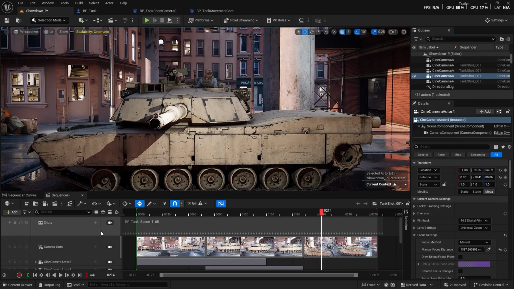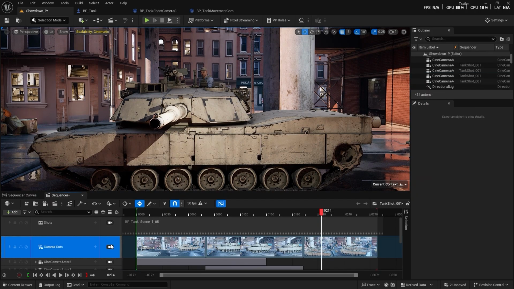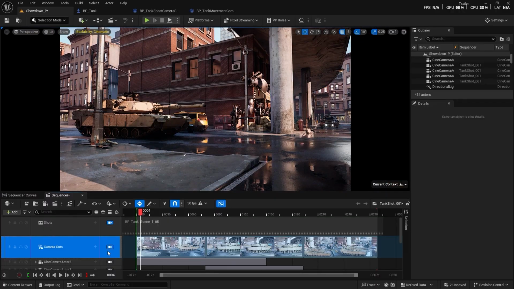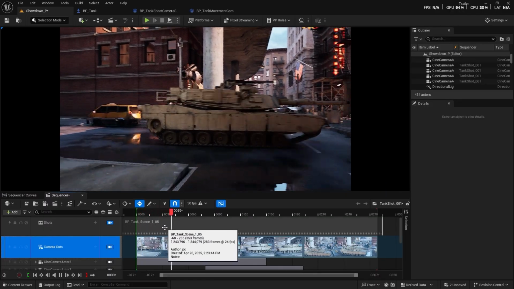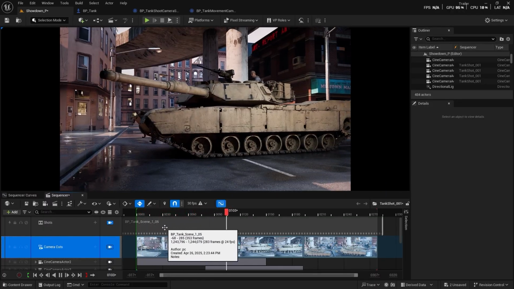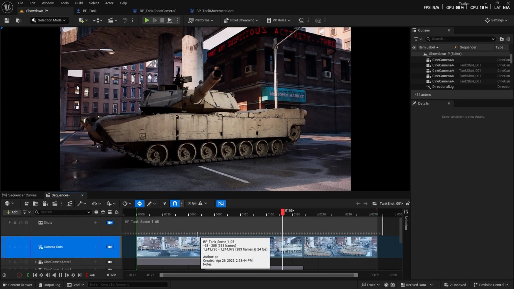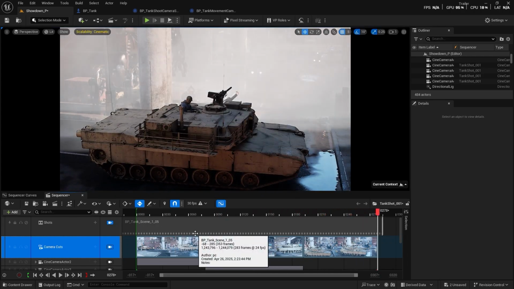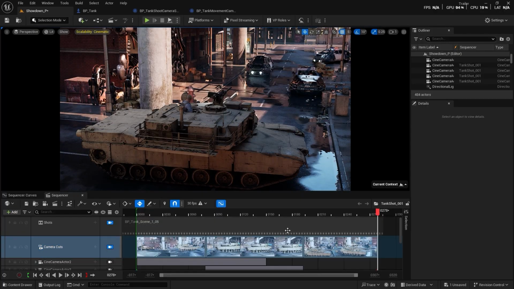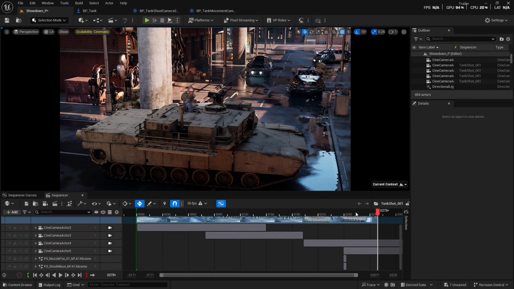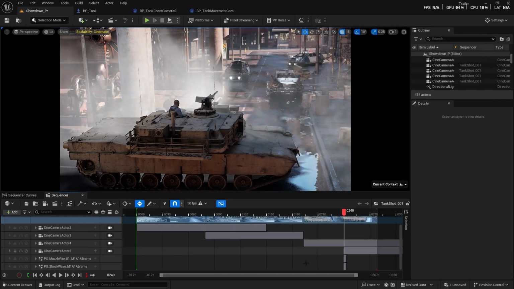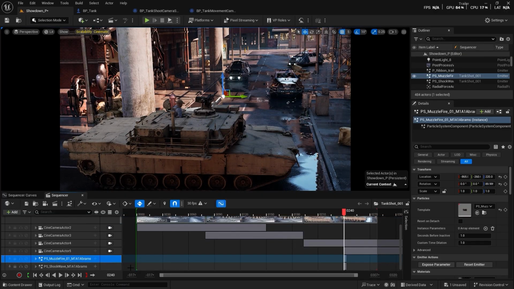The other way would be to render your real movie. If I come here to camera cuts, this is what we have in here. I'll just disable this. Oh yeah, that's fine. We want to render this thing, like we have the tank, we rotate this around, and then we shoot. We cannot do this whole thing from a screenshot, we need to render it. And there was one more thing that I want to do. First we have this shockwave and then we shoot. We should shoot first and then have the shockwave.